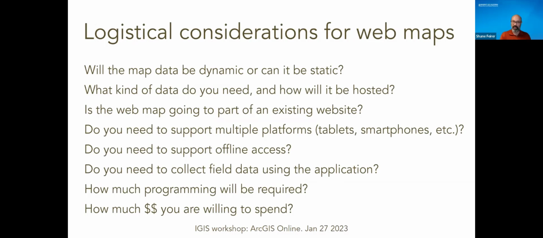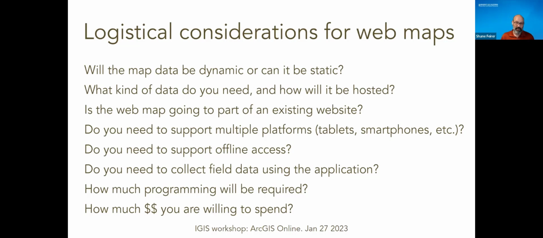There are some logistical considerations of the map. Will the map data be dynamic or can it be static? That's important because you can make a one-off map, keep it really simple, or is your data going to be constantly changing? A prime example is, let's say you have some data ranges set, and if you keep getting dynamic data and you can actually go beyond that data range, you may not actually see all the data. It may stop at that certain cutoff and you'll be missing data. So there are different things to think about if it's dynamic or static.